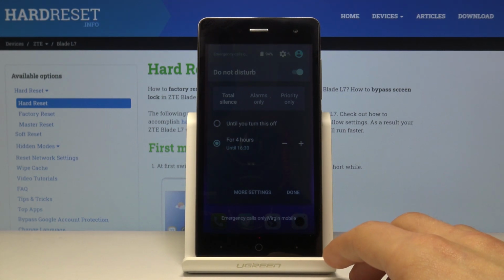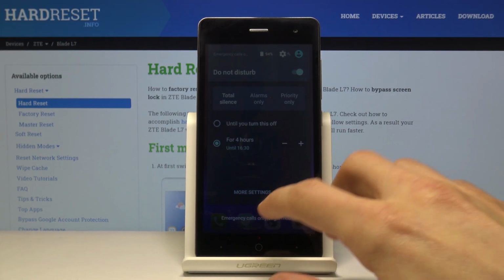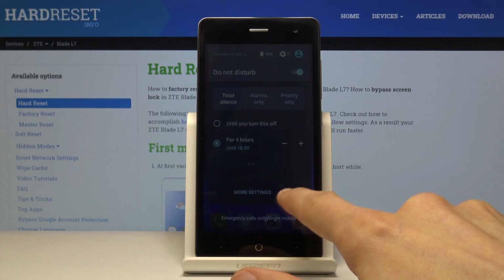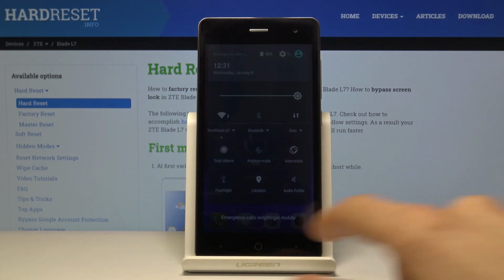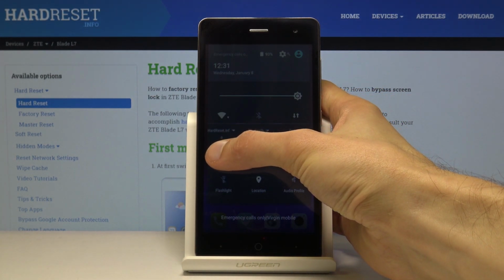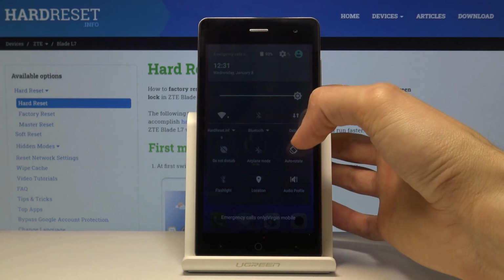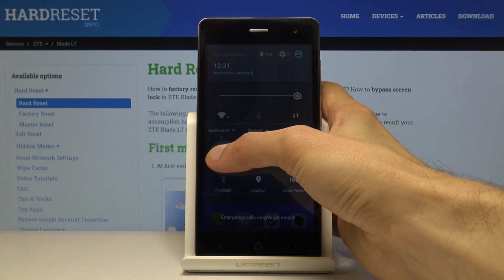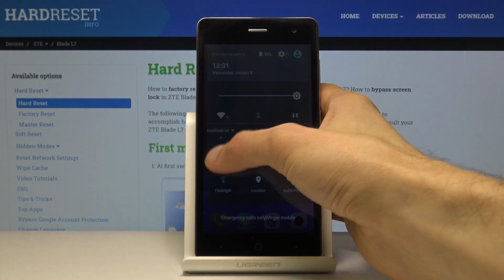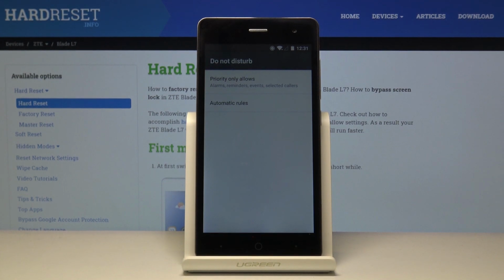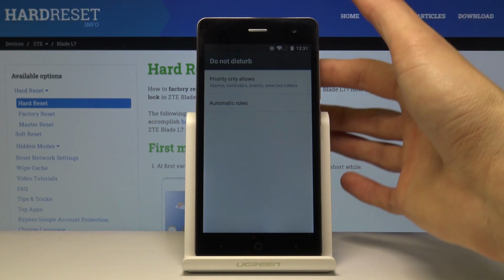Now you can also set it up to be enabled automatically, so you don't actually have to do anything. It will enable at a specific time and disable at a specific time every day of the week that you choose to. So I'm just gonna disregard this right now and go to set it up by holding the button Do Not Disturb mode. Let me just disable it. Okay, so apparently in this case, we have to go to more settings. Normally you can hold it and it takes you to the actual page of Do Not Disturb mode in the settings.